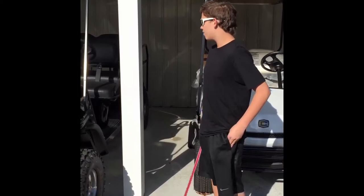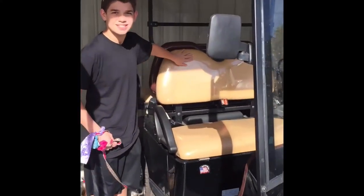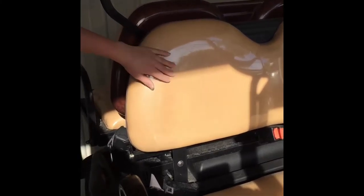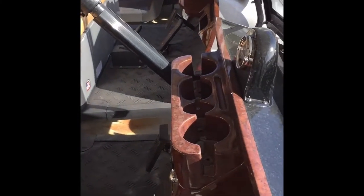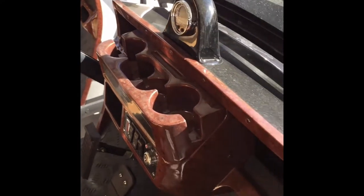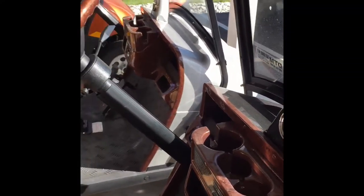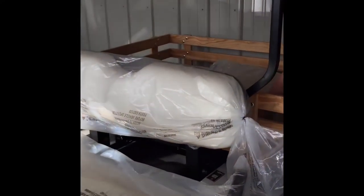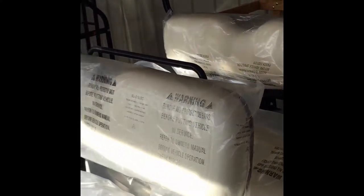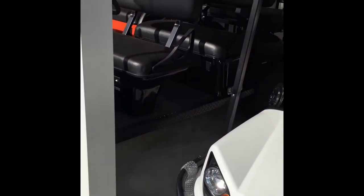Now we're at Dobson's in South Jersey and we're here to check out some more golf carts. There's plastic wrap on the seat so nobody messes it up. The dashboard is really nice — it has a radio, a speedometer, and rear view mirrors. Over here, I like this one because it has storage and four seats. Or you can get the optional seat in the back to bring all your friends with you.